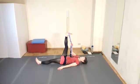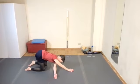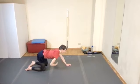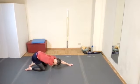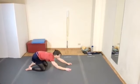And we'll just do a quick thread the needle from hands and knees to reinforce that overhead squat. So we're gonna slide the right hand between the left knee and the left hand, and then dip that shoulder down. And we got 3, 2, 1, and then we're going to reverse course and slide that left hand between the right knee and the right hand and dip the left shoulder down. And we've got 3, 2, 1. And done.